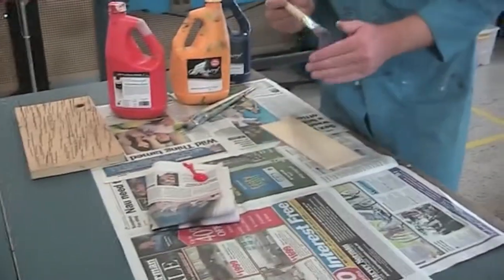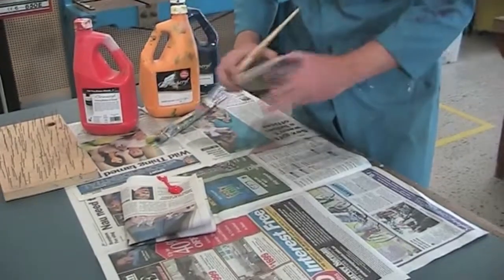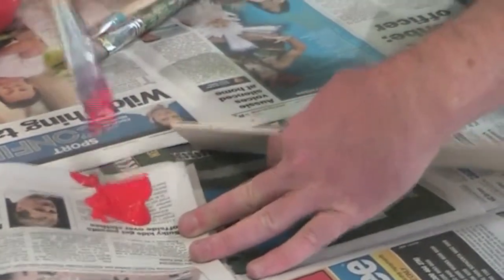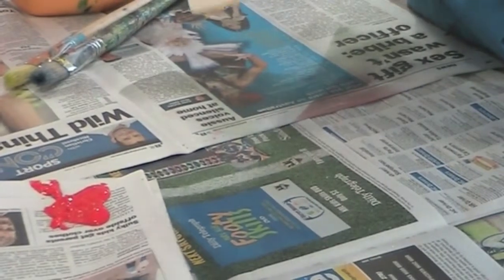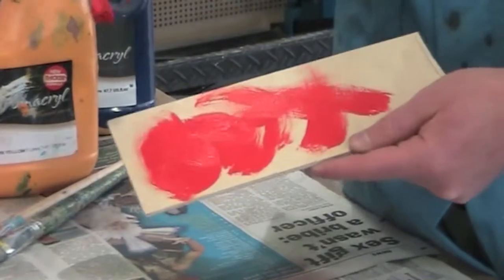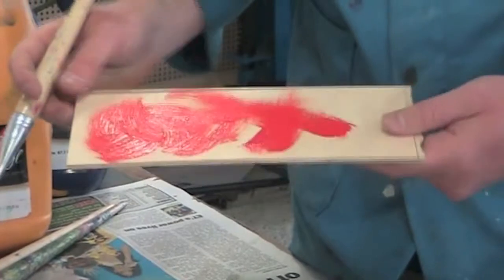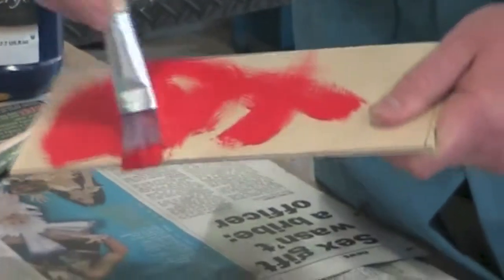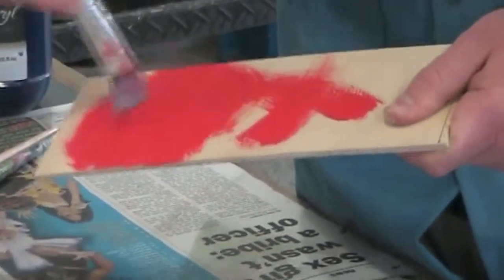Find ourselves a nice brush, make sure that it's been rinsed out properly, otherwise you can rinse it out. And very simply, you're just going to coat your paintbrush and then you're going to paint it onto your timber. Now most of you might do something like this, which is just, you know, how you might have been taught to paint, just all over different directions. What I want to encourage you to do is pick one direction and stick to it. So rather than going like this and using it like a colouring pencil, just paint back and forth in the one direction. That way we can get a nice even coat.